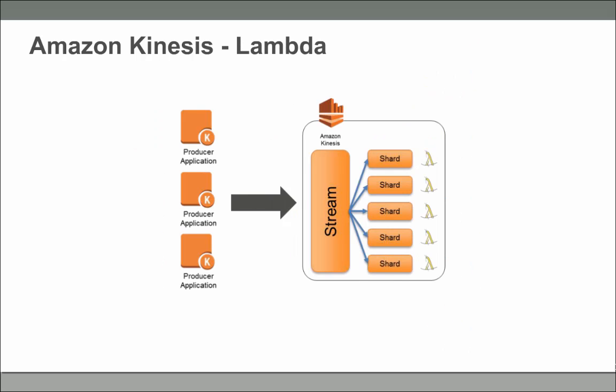This diagram here can be simplified into this, where instead of the KCLs, we have a Lambda function. And so you write the one function, and then in this case with our 5 shards, that Lambda function has 5 parallel execution paths. Think of it as, in this case, 5 different threads. So we have that same Lambda function running in parallel on all 5 of those shards. And again, there is no EC2 instance to manage. You simply specify, this is the code that I want to execute, this function. That function receives as input a list of records that have been read off of the stream. You can specify up to 10,000 records in a given batch size, and then you can do whatever you like with that. We'll go through that and look at a Lambda function here in a few minutes.